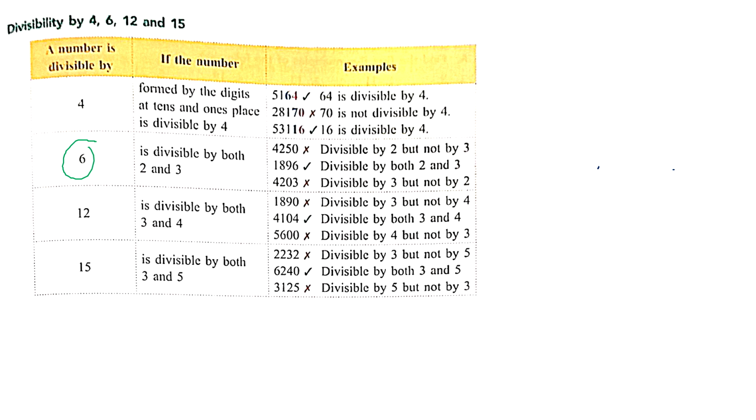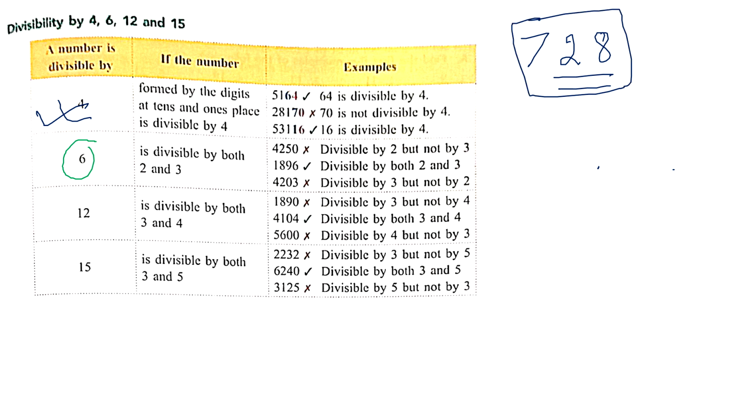For the divisibility rule of 4, this is another simple rule. You just have to observe the tens and ones place. Let us say your number is 728. Look at the last two digits. Is it coming in the table of 4? If yes, the whole number is divisible by 4. In this case the last two digits are 28, and it is divisible by 4. The remainder will be 0. So 728 is divisible by 4.